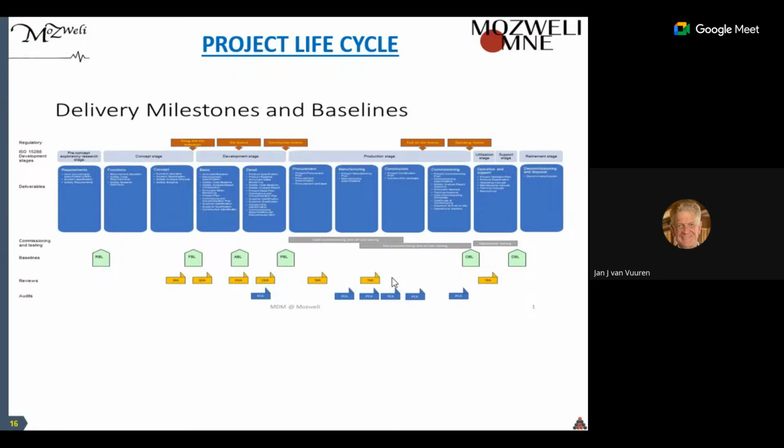It's not very clear on this slide, but the principle is that we divide it up into many phases until completion of the project, but with baselines in between each and every phase from where we can then manage the next phase.